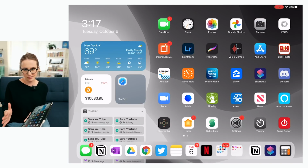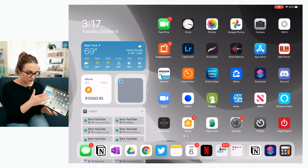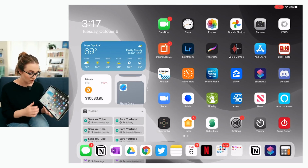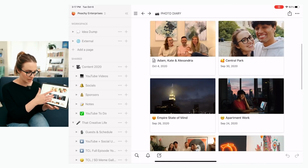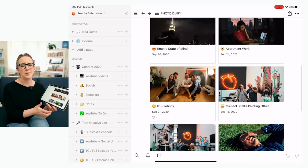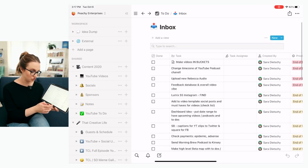Because you can share any individual page in Notion, the productivity app that I use, I basically made shortcuts for my most used pages. So this goes straight to my photo diary, where I try to take a picture every single day, put it in my photo diary so I can remember it and reminisce. I have another shortcut for my to-dos. It takes me straight to my inbox.